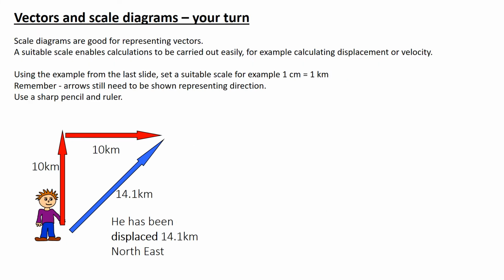So scale diagrams are really good for representing vectors, and in the exam they will almost always give you graph paper that is printed within the booklet to calculate this on. It really is essential that you use a suitable scale, a nice sharp pencil and a ruler. It's really important that your scale is logical, because you're only really going to get one piece of graph paper. If you do it in a biro and mess it up early in the test, then you've messed up the only bit of paper you're going to be given, because they're not able to give you any more graph paper.